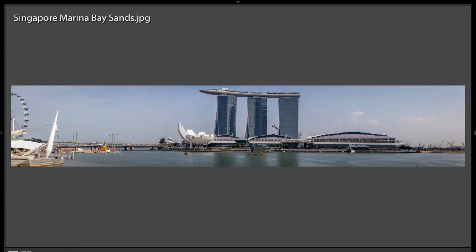And this first one, compositionally, what I would suggest is we have a lot of area over here to the left that really isn't adding anything to the shot. As a matter of fact, it's detracting a little bit because of this Ferris wheel that's cut off. So in this case, I think he would have been better served if he didn't include everything from this group of buildings to the left. I think that could have been eliminated, and even this part to the right. So we could have had just a panorama of the buildings going from there to there, and I think it would have been a stronger shot.